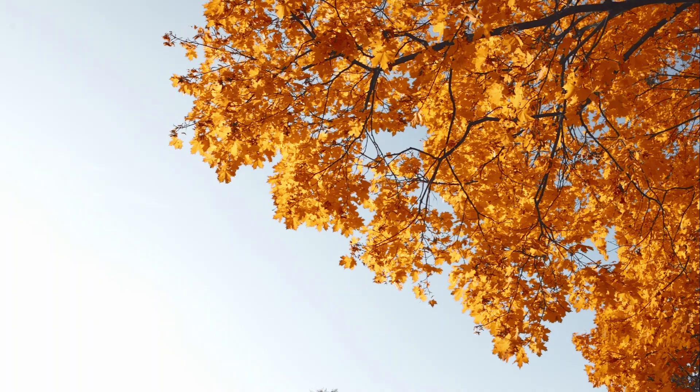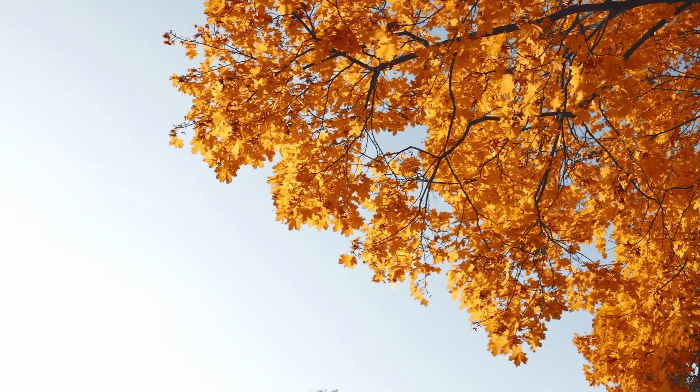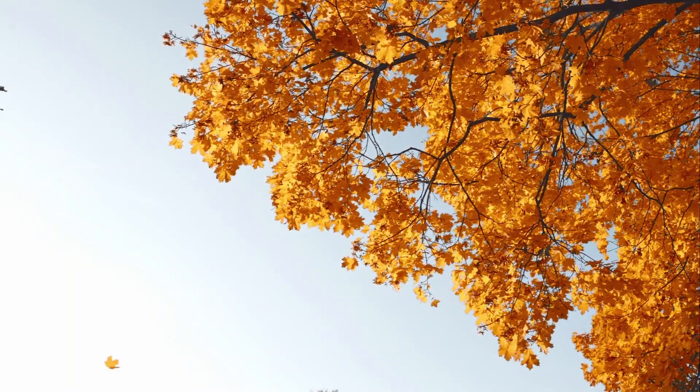This is a year-round scent, but I think it's really ideal for this time of year — the fall season, weather cooling off, leaves falling. This is kind of the mood this scent puts me in. This is an Eau de Parfum concentration. It's not a massive projector and will sit closer to the skin after an hour or so, but it lasts a good amount of time, especially on clothes. It's one I'm not afraid to spray heavier, and I find myself wanting to reach for it more often than not. Nice scent overall: Inconfessable from Wiljermaine.